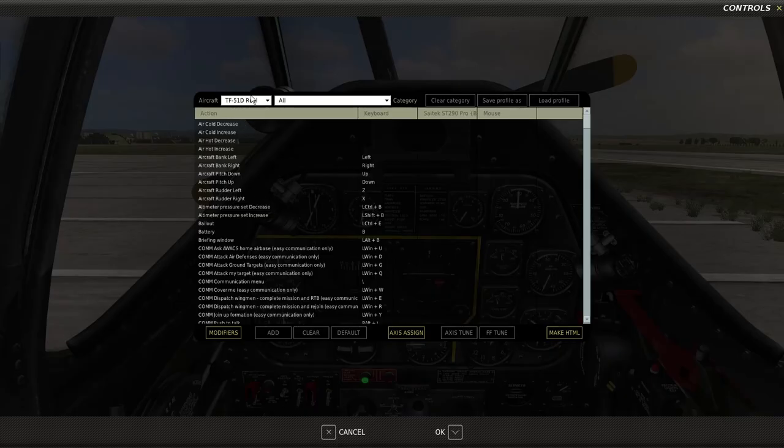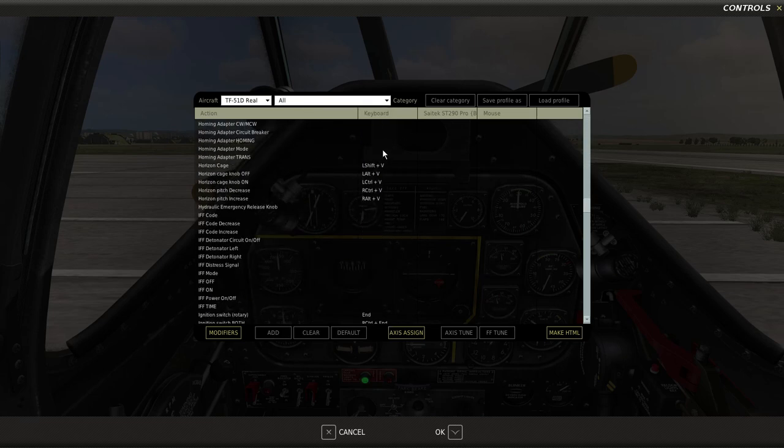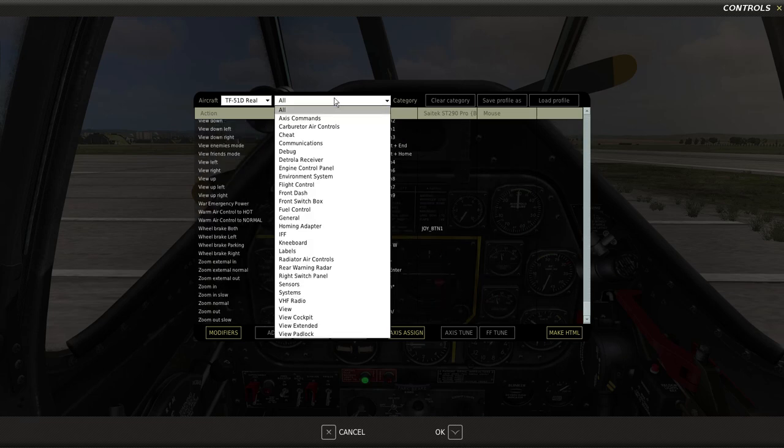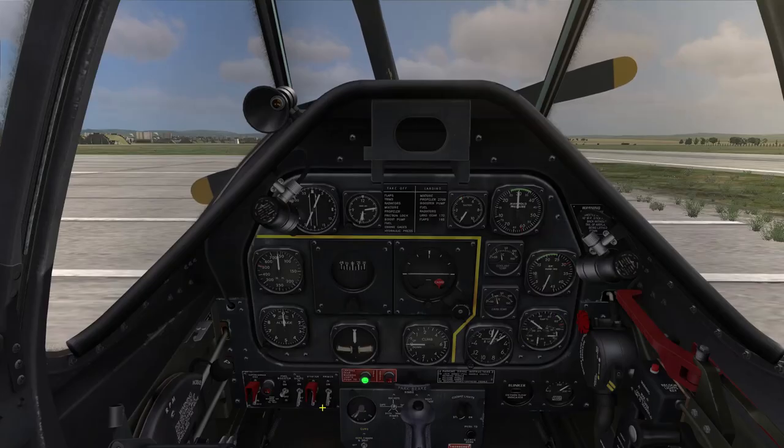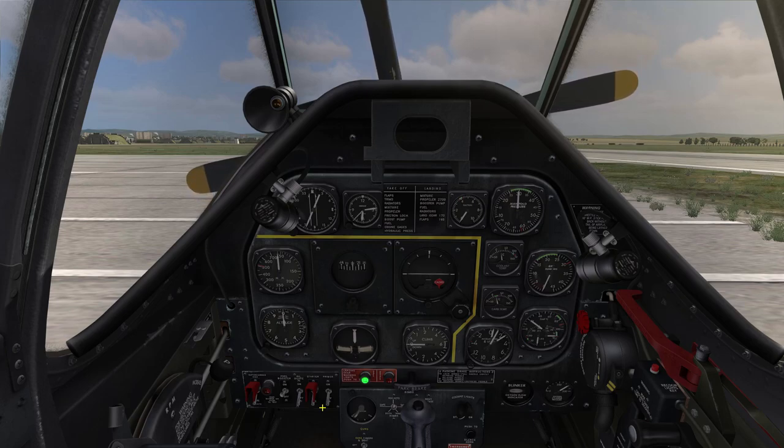Okay, by the way, this is the control list, if you feel like using your keyboard and mouse. Okay, we want general restart. There are individual controls for left shift and right shift. Get new plane, respawn: right control plus right shift plus tab. This is combo, right? Right. Shift. Tab. I'm not getting a new plane.